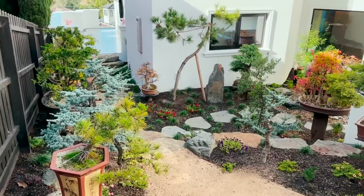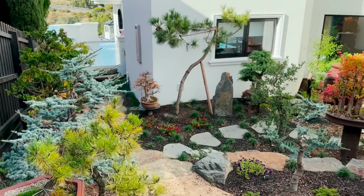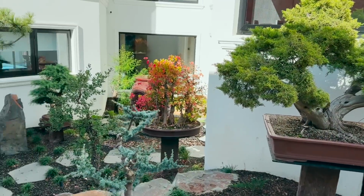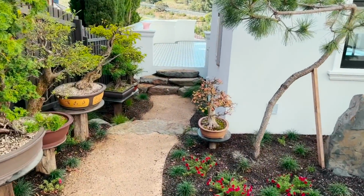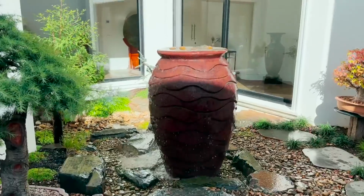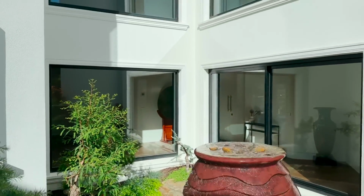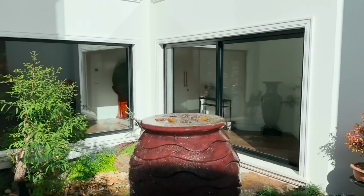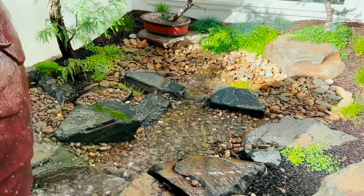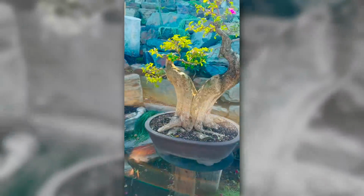And this is Kim's little bonsai garden here. We've hand-picked a few of the bonsais that we really liked to go on stands here. Built these bonsai stands, and then we've done some plantings through here with steps. And then over here, we've got a stack slate urn, which really just has this beautiful little courtyard space here. So this is viewable from all windows. Come here, that's just a little trickling waterfall that flows down into there as well.